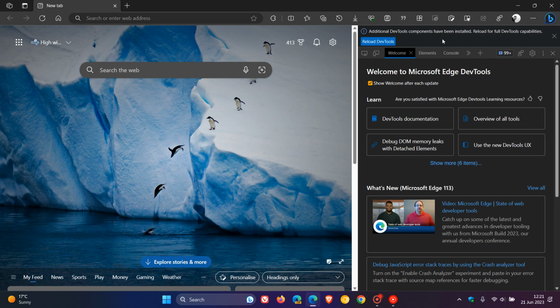And even now in Edge version 114, which is the latest stable release, Microsoft has not yet addressed this issue with the latest version of the browser. So obviously this has been going on now for quite some time. And obviously developers who are using the DevTools in Edge have noticed this bug, which keeps on reoccurring. Even though you can reload DevTools, you can click out X, you can restart your browser, this little message, Reload DevTools, still appears here at the top of the DevTools panel.